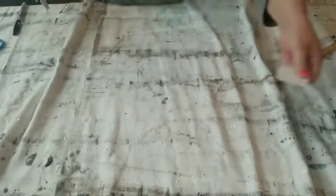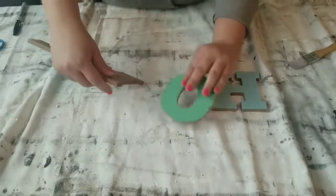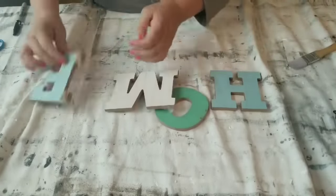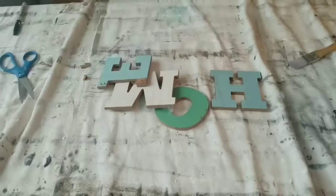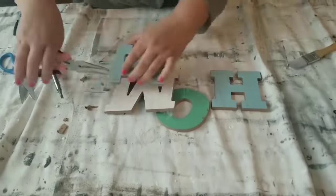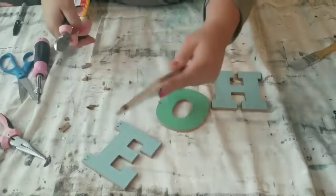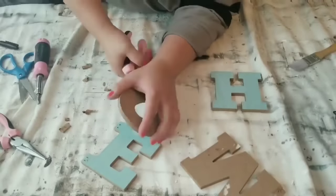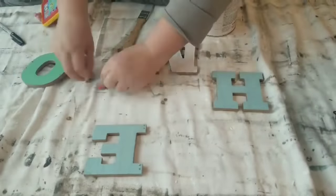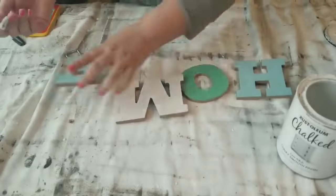For this next DIY, I am going to take this home sign from the Dollar Tree and I am going to separate all the letters. I am going to give the letters two coats of Rust-Oleum chalk paint in the linen white.